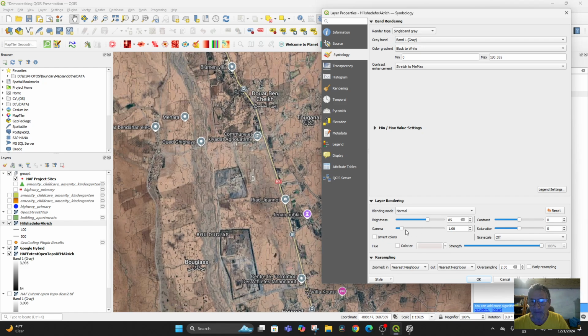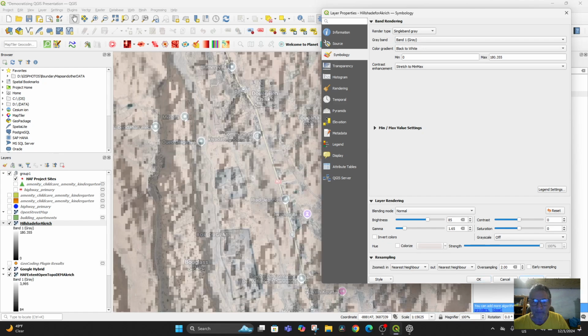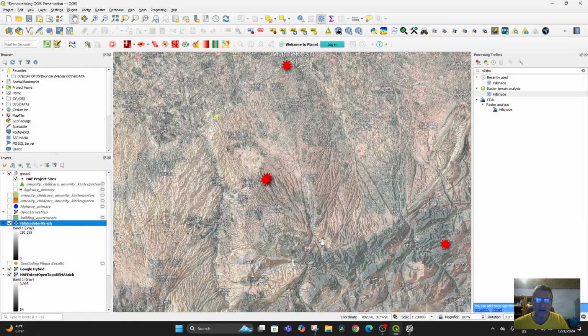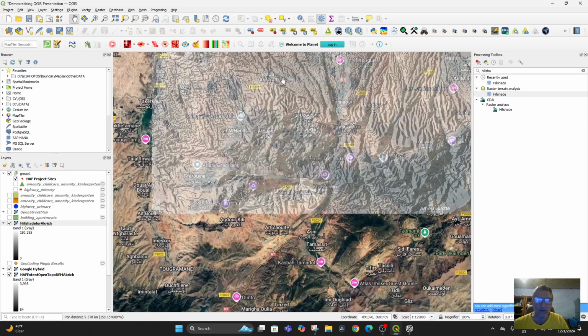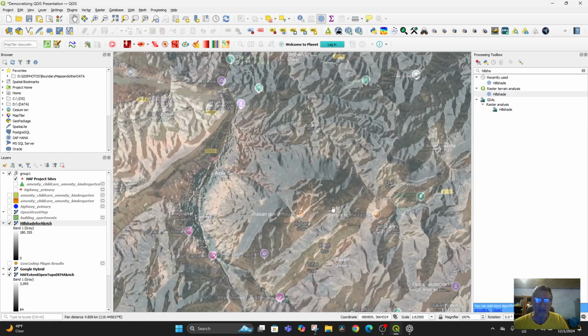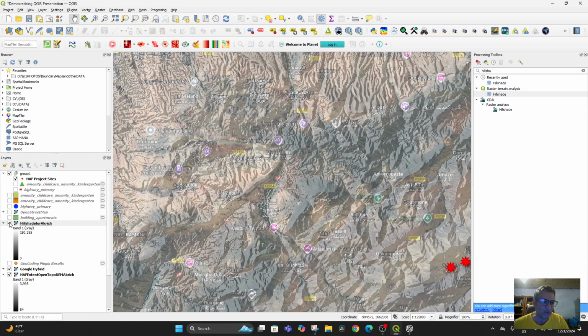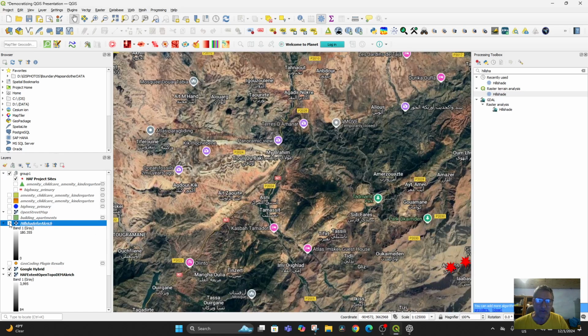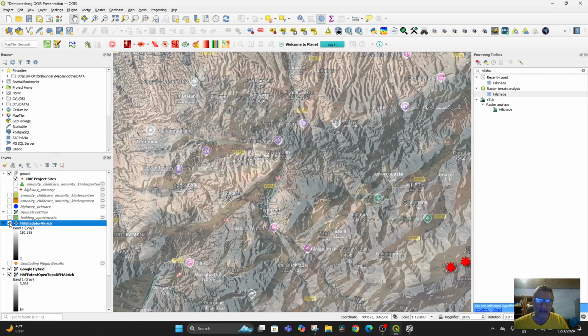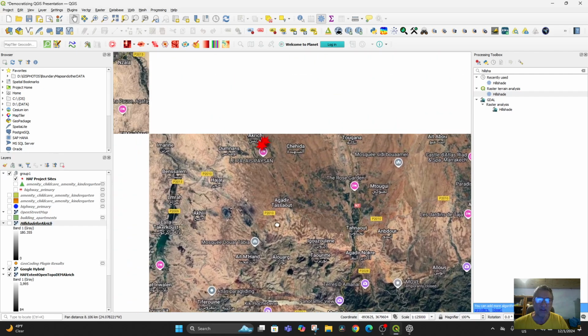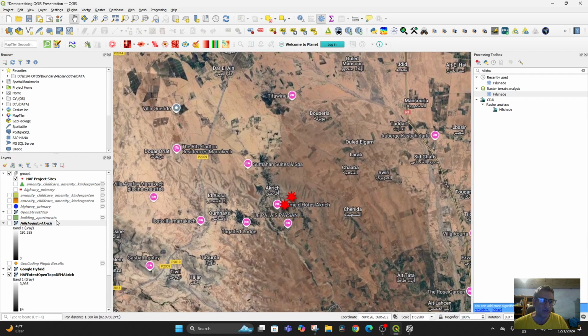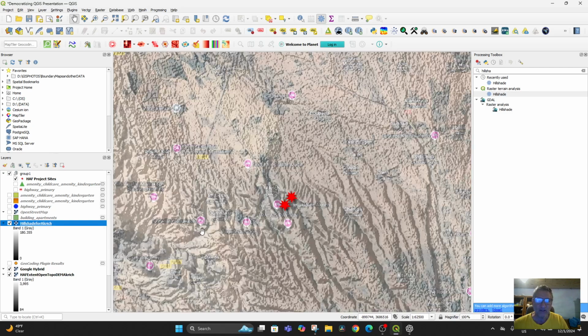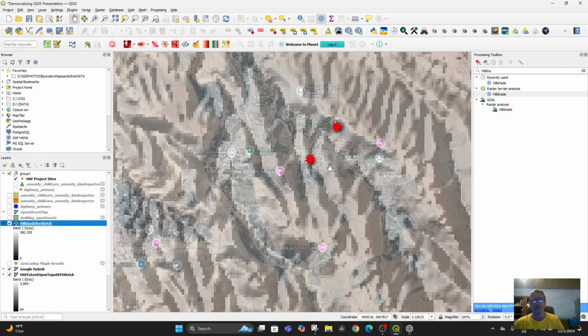The brightness, the gamma, all that can be messed with. But when we apply that, then we get a much more interesting terrain model. And as you can see, you really begin to see the mountains, whereas if you turned it off, you wouldn't necessarily get all that for doing the analysis. Certainly not when you're down here by a creche, whereas when you put on the hillshade, you get definite slope information looking at the azimuth.